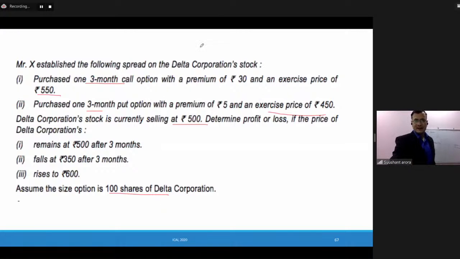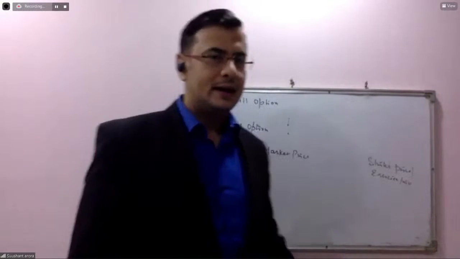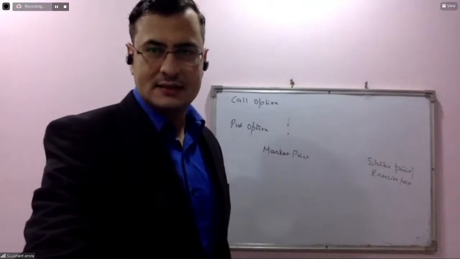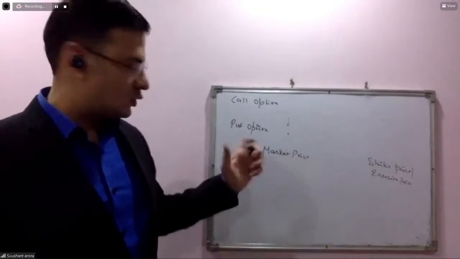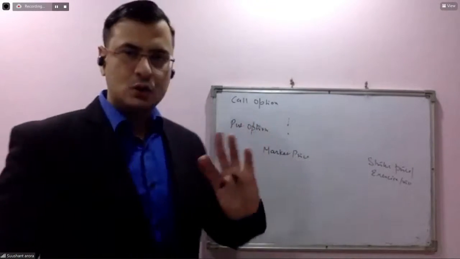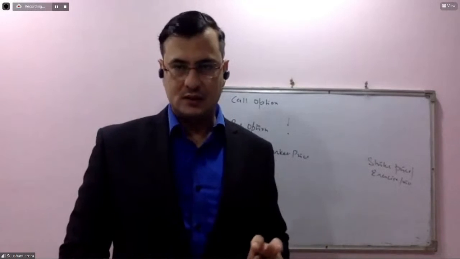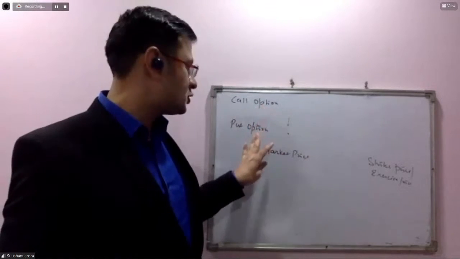Okay, I hope you have read this question, students. Now please focus on this. This is conceptual clarity before we start the question. Basically, as I told you in the last class, there are 2 kinds of options. One is called your call option. One is called your put option.